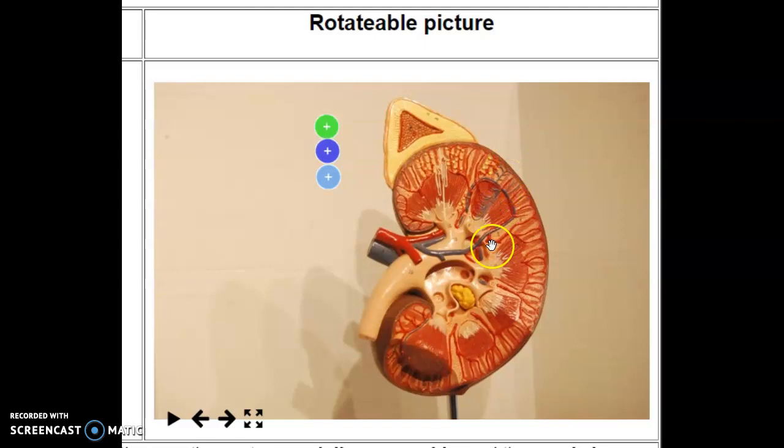So this is a kidney. The kidney has the adrenal gland sitting on top, and it's surrounded by an outer capsule called the renal capsule. Now it has an outer renal cortex right here, and instead of a true medulla, it has medullary pyramids, or the renal medulla, and there's renal columns right here going between them. There are blood vessels and the ureter entering and exiting through the hilum.